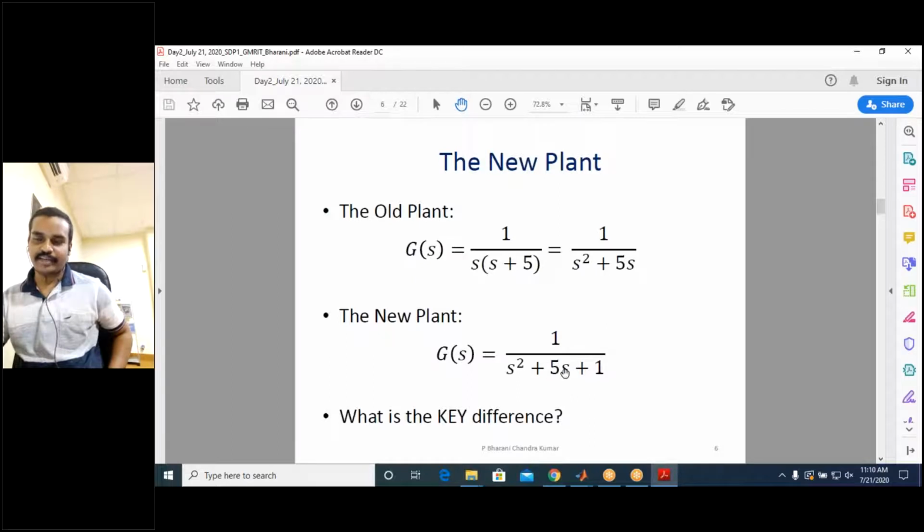Suppose there is an uncertain 5, let us assume this represents the resistance in an RLC circuit, for example. The R can vary, for practical reasons, from 1 to 10. So what you have to do is keep it at 1 and see whether the PID control is working or not. Keep it at 10, do all the tests between 1 and 10, and see if that PID control is working or not. If it is working here, then it will work in real life systems as well.